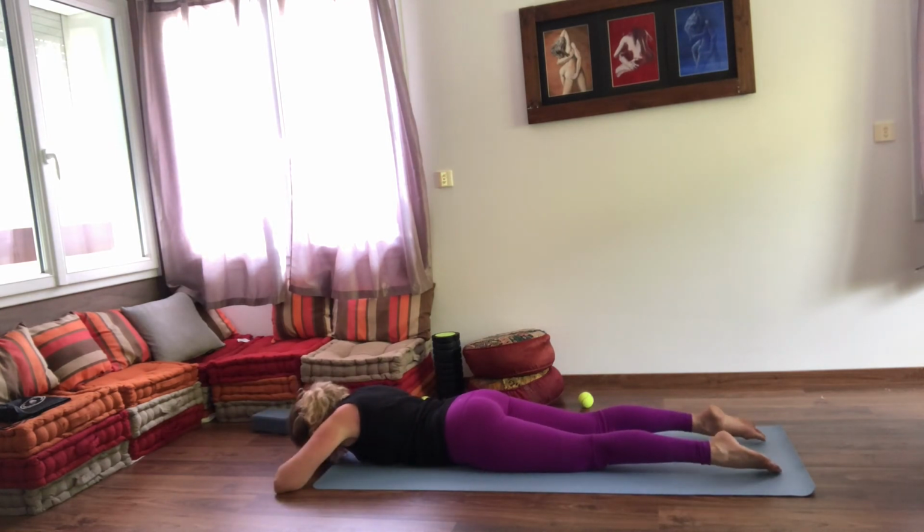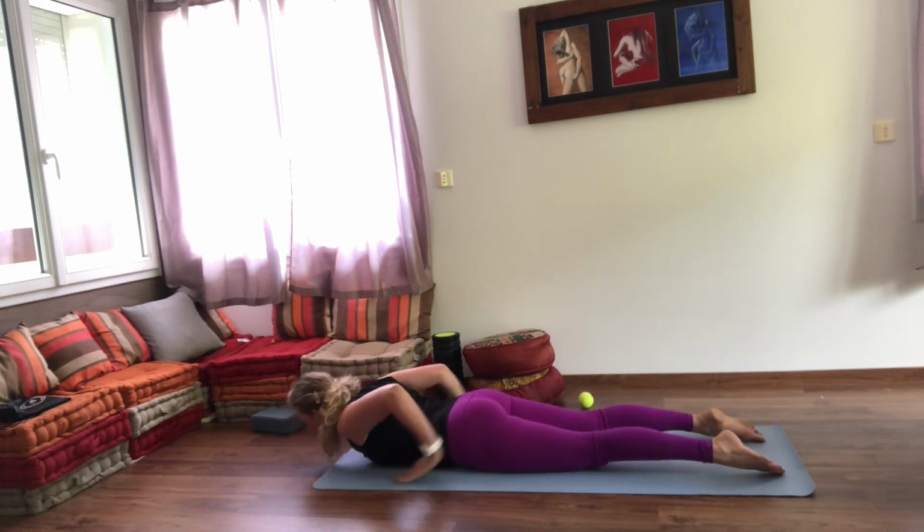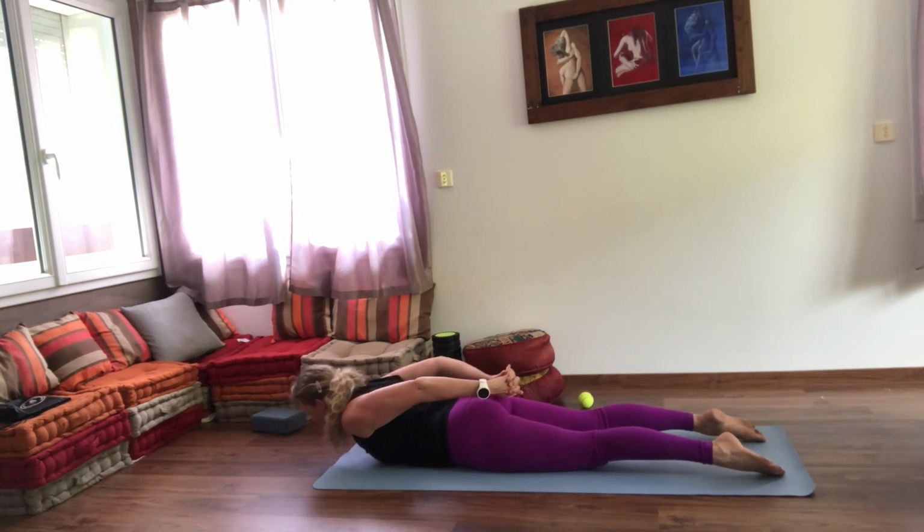Hands under the forehead, move your hips from side to side, just to let go of the back, hips, and any tension you might be feeling. Let's stretch our legs long behind us. Clasp the hands together behind you. Stretch your arms as straight as possible.